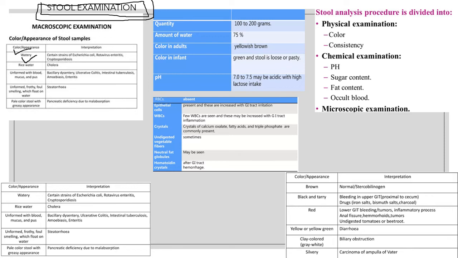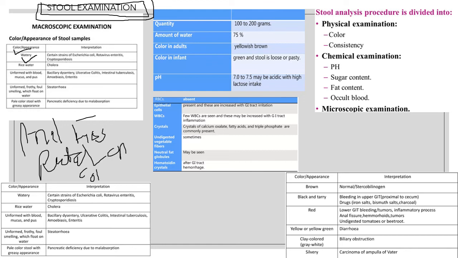If it's too watery, that means you're suffering from diarrhea, or there could be Escherichia coli, E. coli invasion. Or you might suffer from amoebiosis, in which you have a stomach ache and a lot of frequent stools, amoebic dysentery. There's a difference between diarrhea and dysentery, and that's very important. Next, if you have rice-water, a little watery stools, you could suffer from cholera. If there is blood in your stools, that means there could be anal fissure, there could be rectal damage, or in most severe cases, it could be colon cancer.